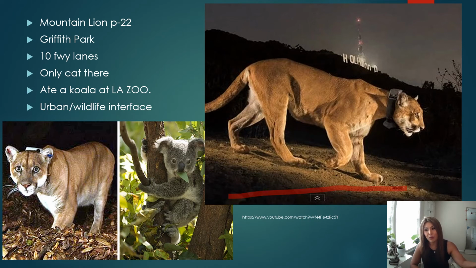So if you've been to Griffith Park, you know that everything's kind of connected there. Griffith Park, the observatory, I think it's a Greek theater. Yeah, the Greek Theater, the LA Zoo, everything's there. So he made his way into the LA Zoo and he ate that koala. I mean, you can't blame him, right? He's just hungry. Unfortunately, when he did make his way into Griffith Park, he was at a point that was a perfect time for breeding, but he's the only cat there, poor guy. So he's alone. But yeah, he's in Griffith Park. He crossed 10 freeway lanes to get there, and he didn't get hit by a car while crossing those freeways, which is pretty remarkable. And of course, there's going to be a link for you guys to watch a little bit more about P22, my favorite cat.